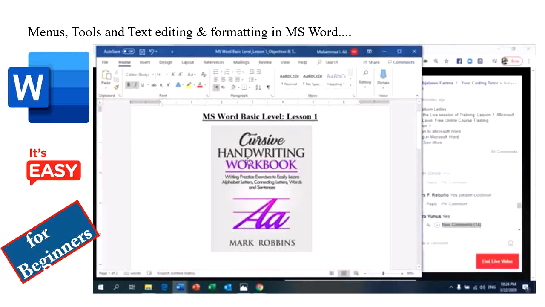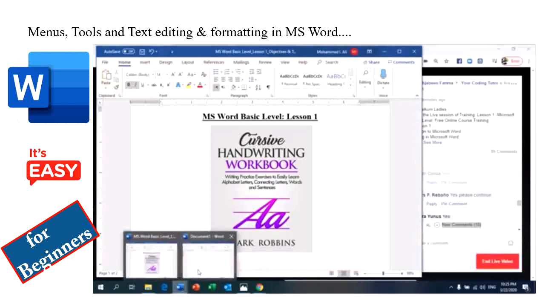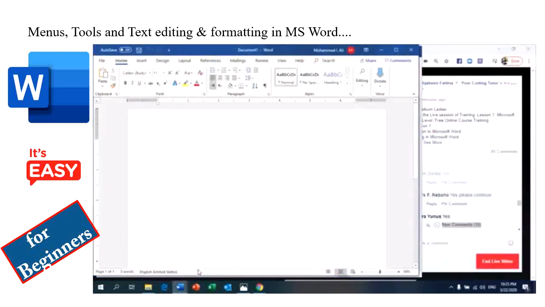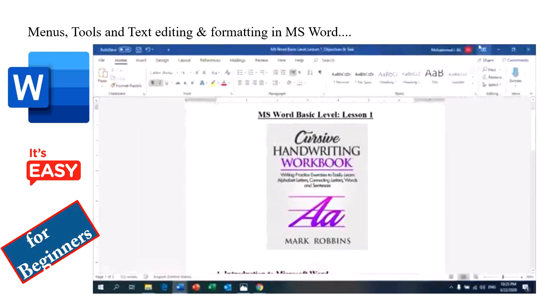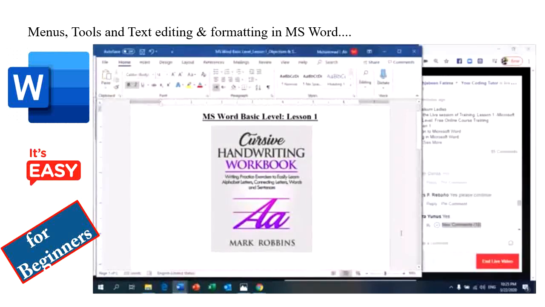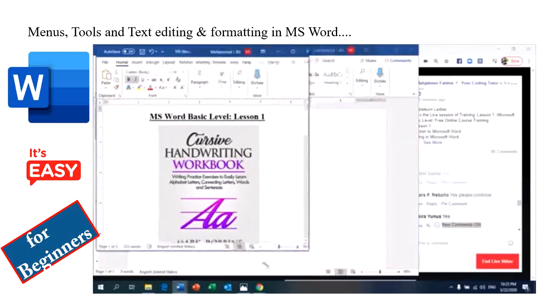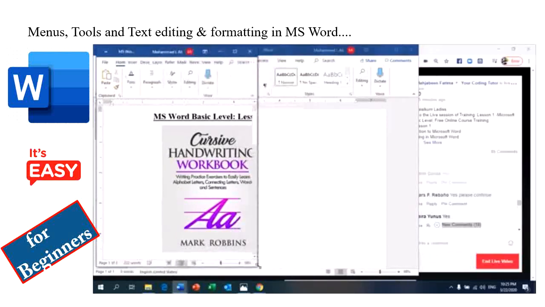So today we are going to work with the textual part. We'll create half of the poster today, and the rest of the poster we'll complete, inshallah, on Tuesday. So let's start. The first thing I'm going to do is go back to my document. Let's all of us begin together. I'll keep the picture side by side so that you all can see it and make it the same way.